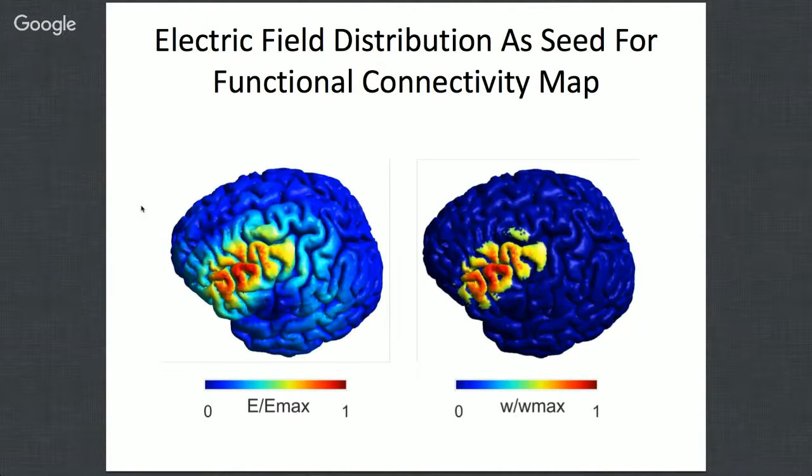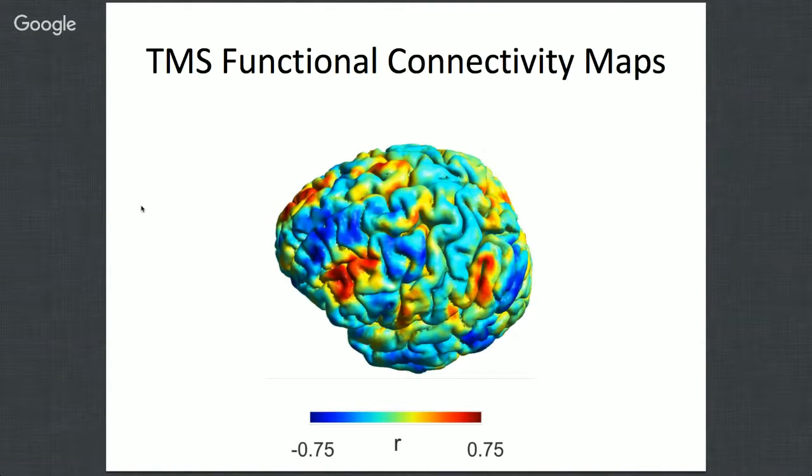What we are also working on now is combining that with functional connectivity. The electric field is the anatomical region that you're targeting, but we also look further at which functional networks might be involved, and use, for example, functional networks derived from resting fMRI for optimized targeting, for example by taking the electric field as a seed region. That is current work.